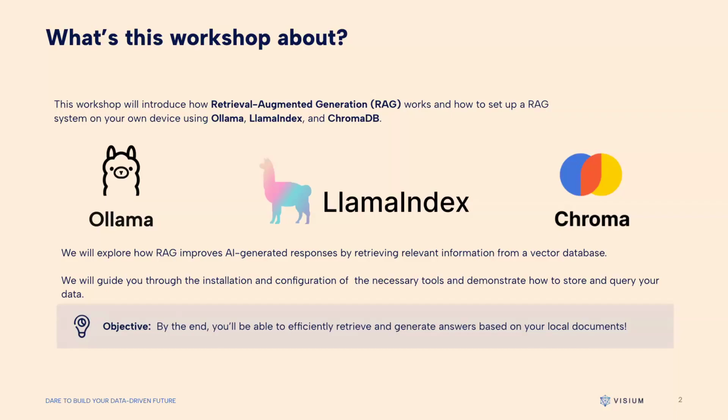For the database, we use Chroma here, which is used for storing and retrieving the documents, with LlamaIndex in the middle to orchestrate every piece together. But we'll get more in depth with how the system works later on. We'll help you through the installation steps for having everything work locally, and we'll also present how the different parts of the technology work.